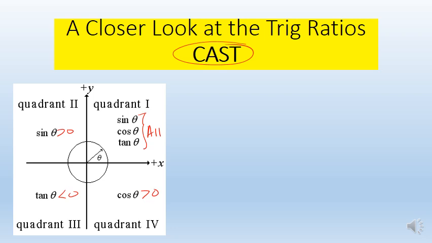Okay, so if you have a look and we're moving in an anti-clockwise direction, so cos theta, or in the first quadrant, sine theta in the second quadrant, and then finally tan theta in the third quadrant. Okay, now if we go back to the definition, so we remember that sine theta was the opposite side over the hypotenuse.